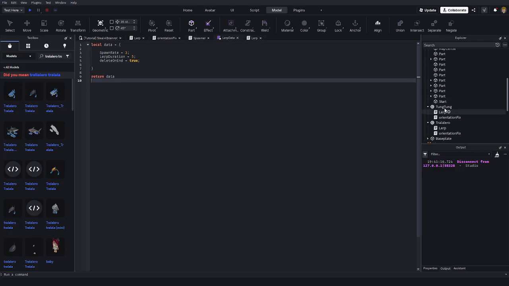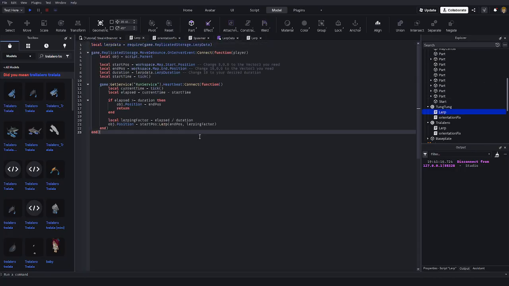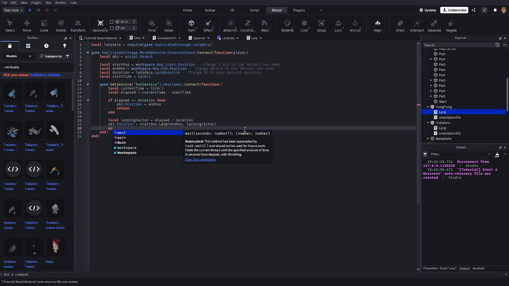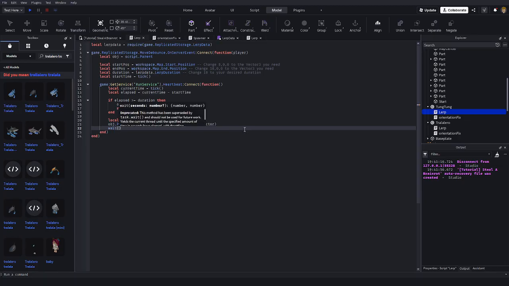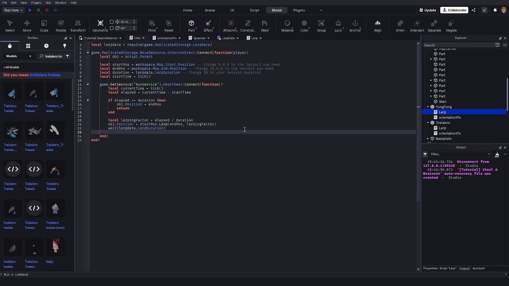So now inside this lerp script we can do lerp wait, and then we can wait a certain amount of time, and we're going to wait the lerp data dot lerp duration, and then object destroy, and that is what we're going to do.